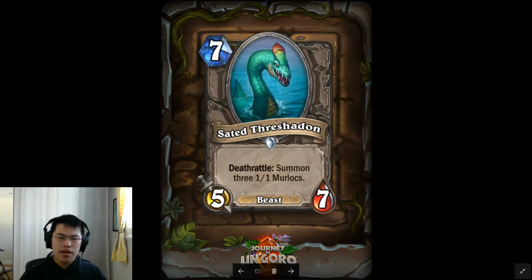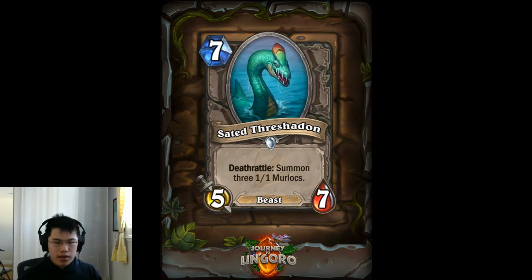Then we have Sated Threshadon. 7-mana 5/7, Deathrattle, summon 3 1/1 Murlocs. I think this reminds me a lot of Wobbling Runts, and Wobbling Runts wasn't played in Arena. I mean, wasn't played in Constructed. I think this card's a little bit different because it's better. The stats are better because 2/6 was just really weak. But that was part of the story of the card.